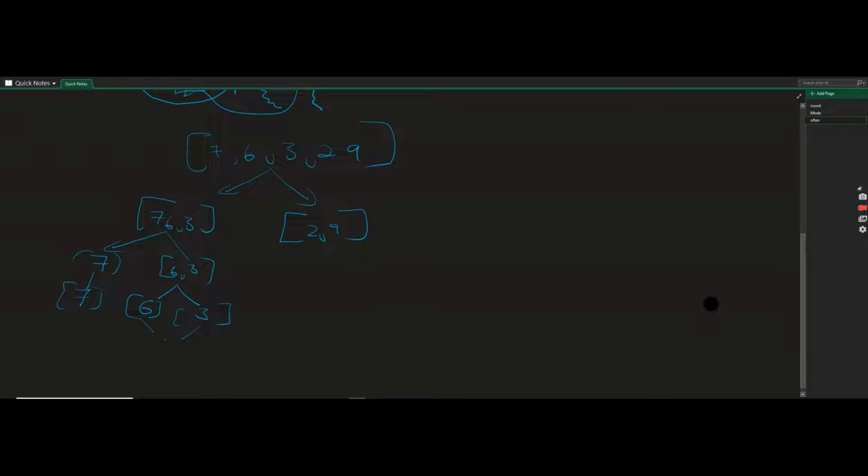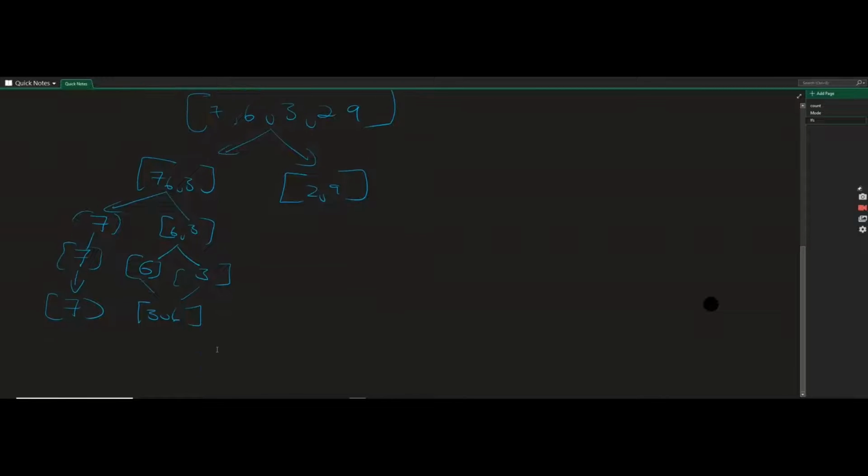But as we merge them, we make sure that the small element is on the left. So 3 will come here and 6 will come here, right? Then here we're gonna be having 7 again. Then we merge these again, which means that we're gonna be having 3, 6, and 7.